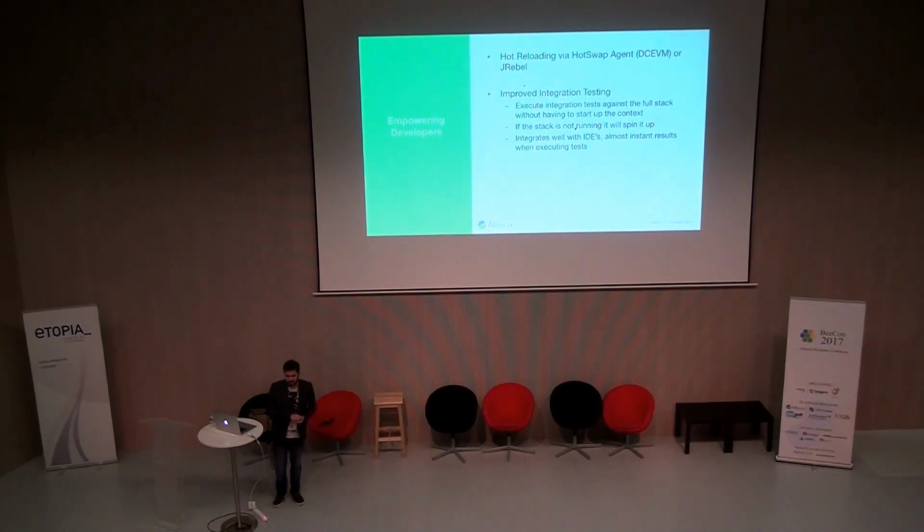It still has the same limitations as we've had in the past. So Hotswap Agent doesn't reload the beans because it doesn't reload the XML files. It does reload annotated beans if they are present, whereas JRebel will actually reload those beans. So overall, the hot reloading mechanism is really solid. It works pretty well for both Java content, but also for the static content. So if you're doing shared development, it's going to work out quite nicely.